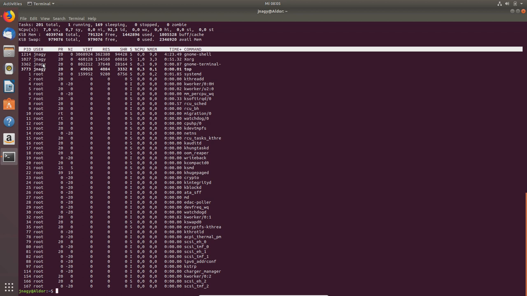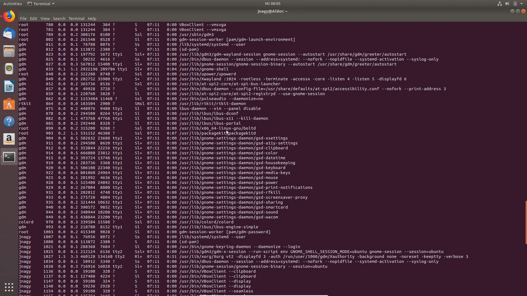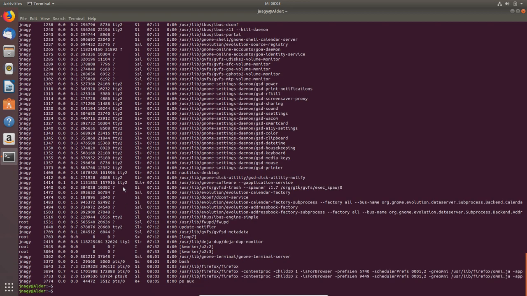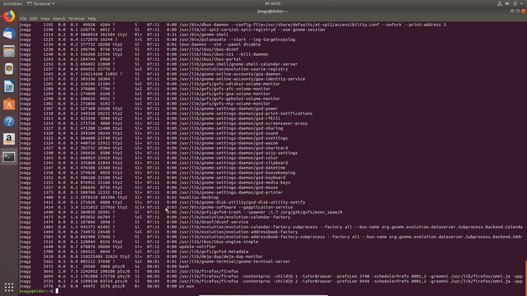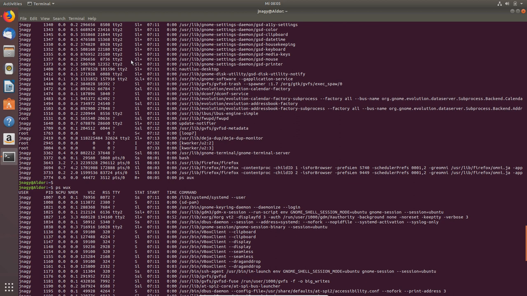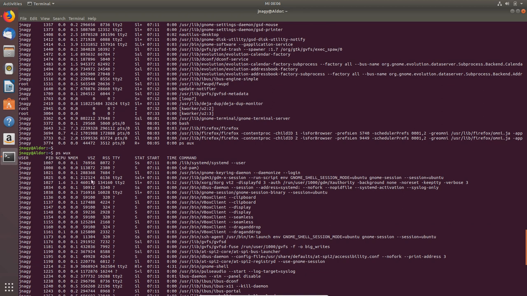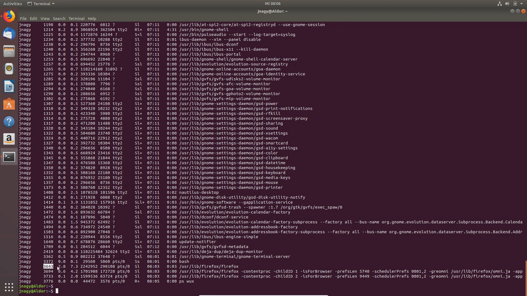This is a live update of your processes. If you want a snapshot, you can type in ps aux, and now you have a lot of output. There are a lot of processes mostly by the system, by the root user, and a couple by myself. I like another version, ps vux, because it does not output all the root commands. This is only what my user is using, and here you see the Firefox command has the process ID 3643.